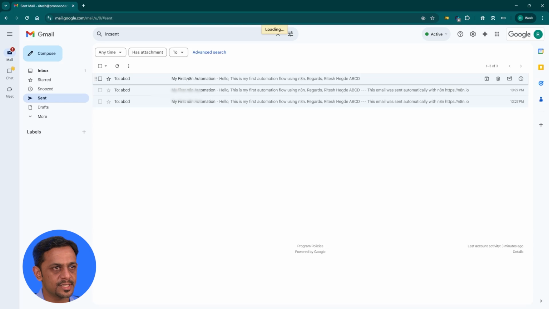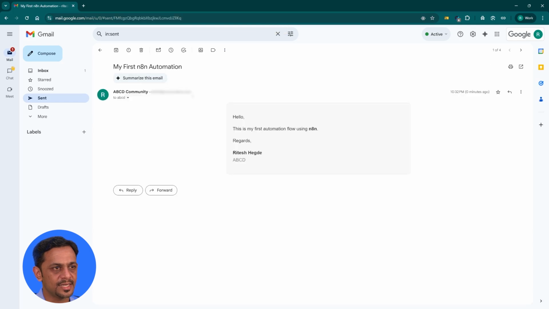And let me go back to my email, just refresh this. And let's see how this looks like, right? So this is the HTML that I was talking about. And that's your first automation. We have tried both text and HTML based emails. So do not miss to try this out because the first step is always crucial.